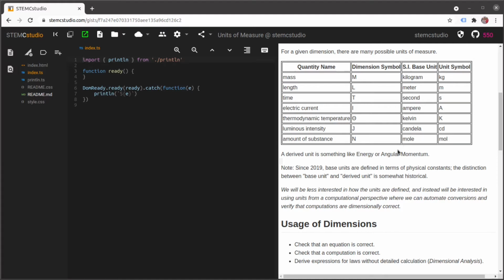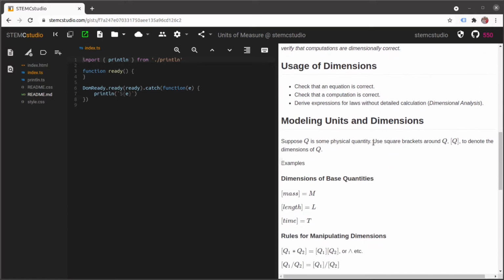What else can we use units of measure for? Well, the great thing about units of measure is, besides being essential if you're quoting to somebody how long something is, we can also use units of measure and dimensions to verify that our equations are correct. When we do a calculation, we expect the units of the result to come out correctly. Do they come out to be an energy, a momentum, a length, a time, or whatever it happens to be? That's a way of checking that our computation is correct.